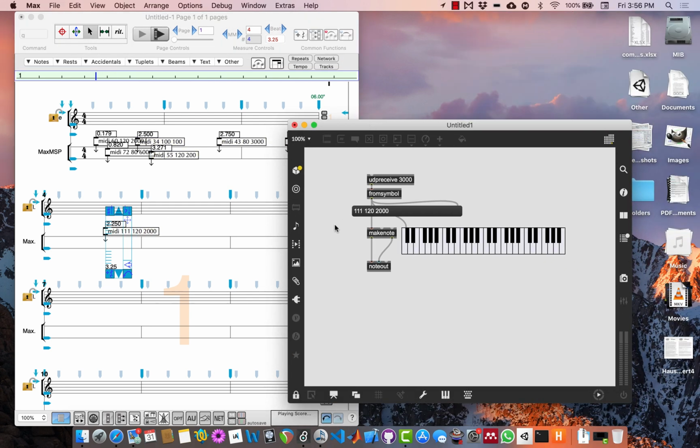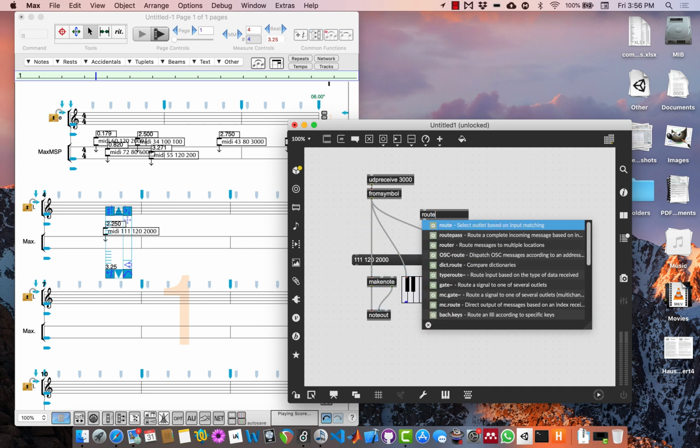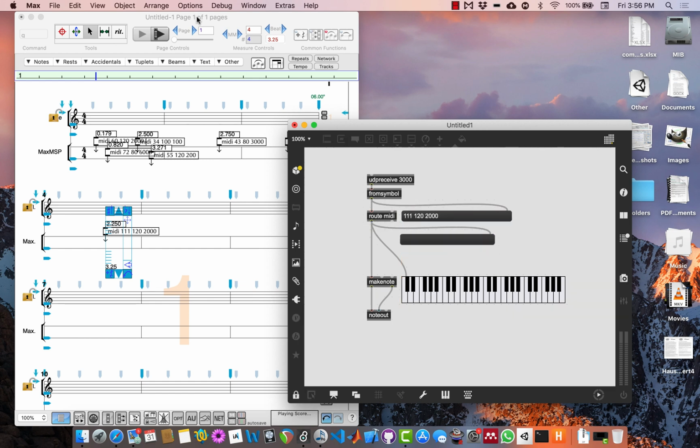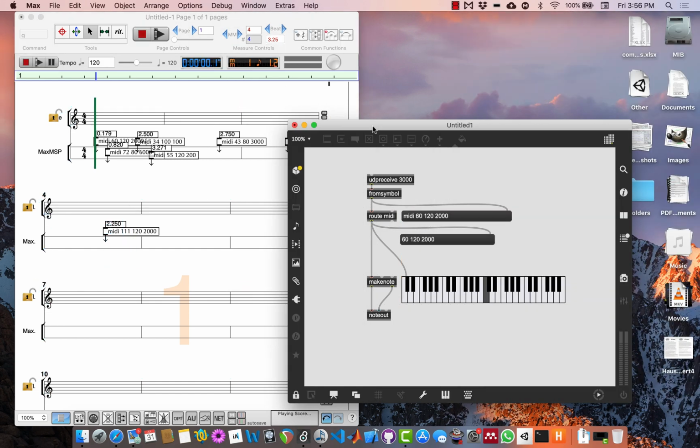And then in Max, I will add a routing object after the fromsymbol so that it only allows through any messages that are prepended with the word MIDI. So you can see that all of the notes that have MIDI in the beginning are able to come through.